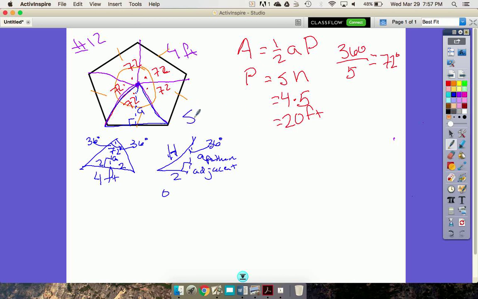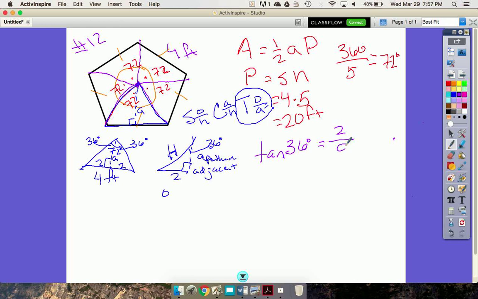We're working together. So let's see. SOHCAHTOA. So I'm going to write it over here. SOHCAHTOA. We have the opposite and we're looking for the adjacent. So we are going to use the tangent function. Awesome. Switch to different colors so we can see the difference. There we go. So we're going to use tangent, and then we know our angle right here, it's 36 degrees. 36 degrees equals opposite, so opposite's 2, over adjacent.